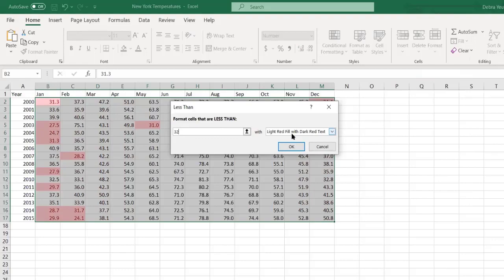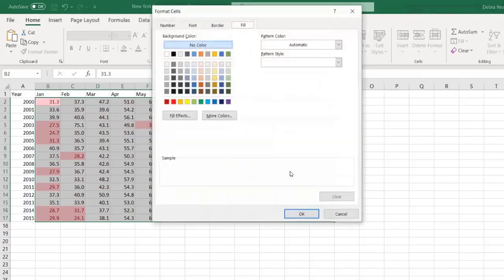What the book says to us, by the way, is to apply your own custom formatting. So you want to use the font that you want, and the fill that you want. You get to create it the way you want to. So we'll go 32. And when I click on the drop-down arrow to the right here, I'm going to select Custom Format. Don't forget, you'll also have a recording of this too, so hopefully that will help out.